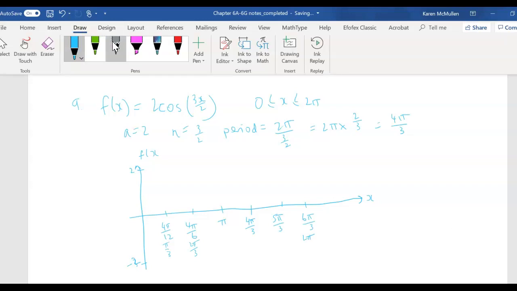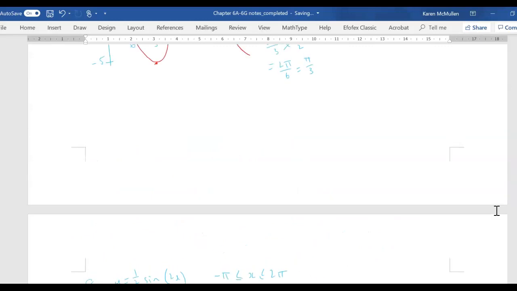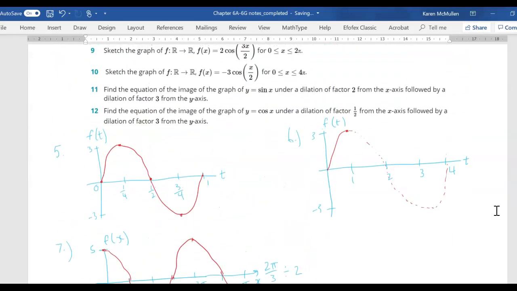All right, let's sketch our graph. So we've got a cos graph. We're starting here up at 2, crossing the axes here, going down, then back up. Remember your shape is the same, it's just your scale that changes. So until we get into transformations, you should be able to draw these graphs. All right, there we go. That's a bit wonky, but it's question 9. I might not be able to do them all.